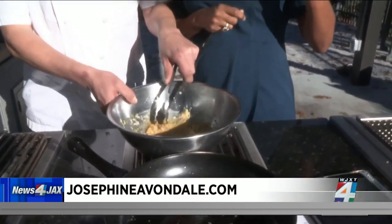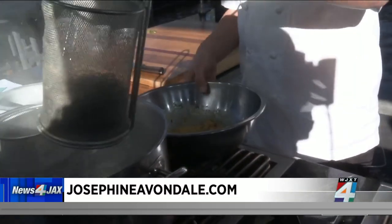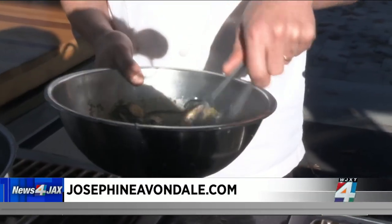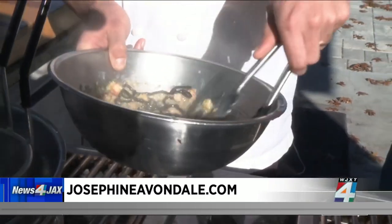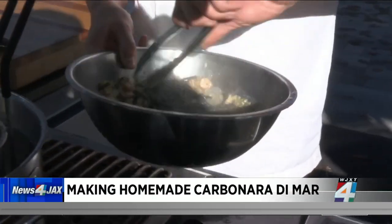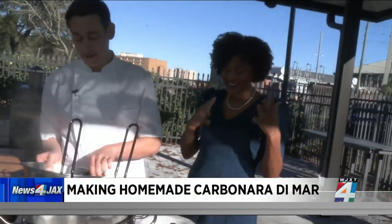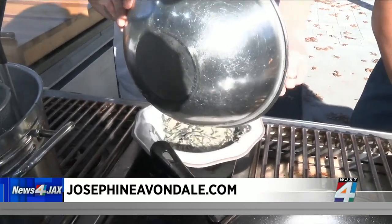So we've got a little sauce going here. The pasta's going to go in. You're going to combine all that in there, mix it together — very nice — it's going to form a sauce. We're just going to let the pasta melt the rest of the cheese and cook the egg a little bit so it all binds together. Super simple. If this sounds appealing, or if you just want the lasagna with a special twist — everything is different at Josephine. You guys are in Avondale. I'll give that a taste in just a moment.